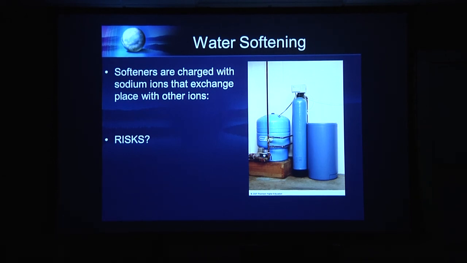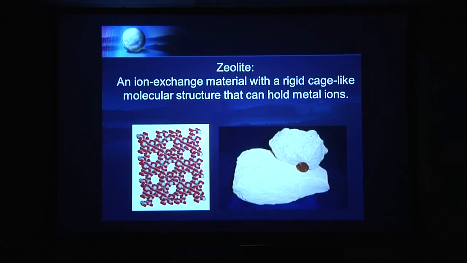You can actually get water softening things for your home. And essentially what they do is they have a salt exchange membrane in here that exchanges those calcium and magnesium ions for sodium ions. This is a picture of the ion exchange material that this might happen in a water softener. It's called zeolite.